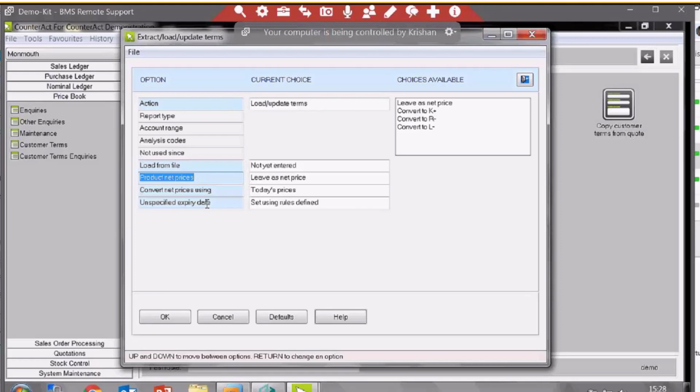And the wonderful thing about this is that one of the things you can't do with customer terms is have a future customer terms, as you can on the price book. But with this, you can extract a couple of weeks before any prices go up, make all your changes. I reduced this to just a spreadsheet with one account on it. You could put all your accounts on there, make all your updates, and then you're ready on the day that the changes are required to load them in.